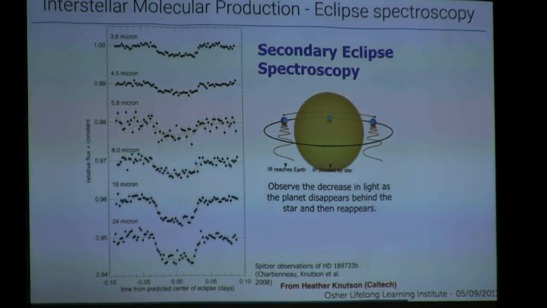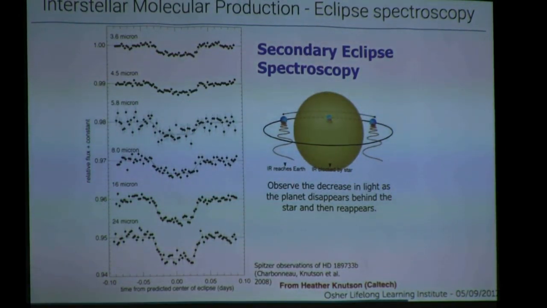The way you would do this is you would look at a star and do eclipse spectroscopy. You have the star spectrum and the planet spectrum, and then you see the planet go behind the star, and you see a little dip in light because the planet's light is now blocked by the star's light, and you only see the star. It's this difference, here in microns, so this is the infrared. You'd be looking at different parts of the infrared spectrum where you could see absorption lines from specific elements, and you would see this dip.